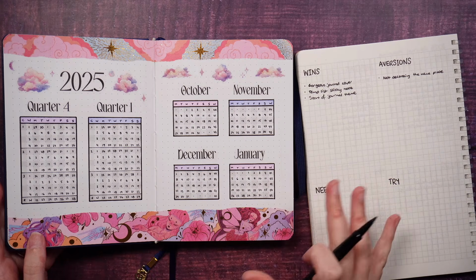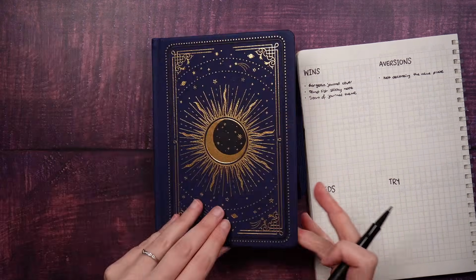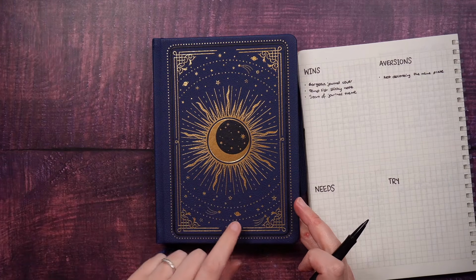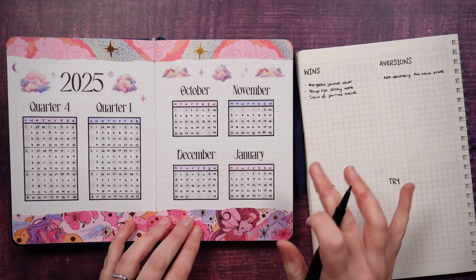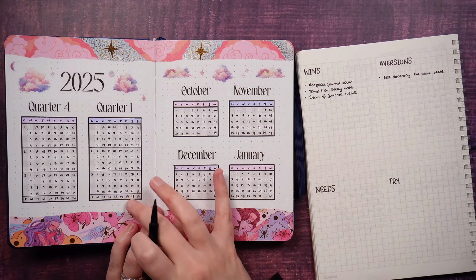Like, it's kind of celestial. It's called Fairy's Nest, the tape, but it has a lot of stars and sparkles, and the start of the journal has stars and sparkles too, so it's kind of cute. And something that I quite liked was having not only my monthly calendars, but also a quarterly calendar.